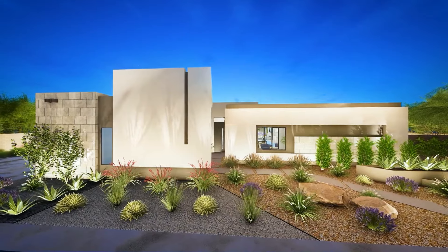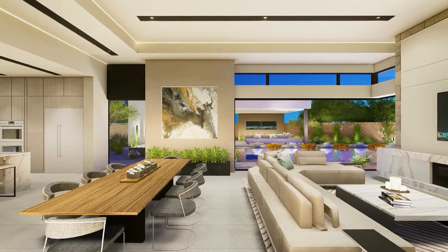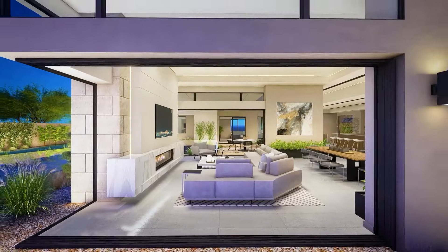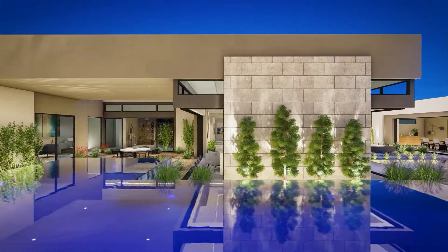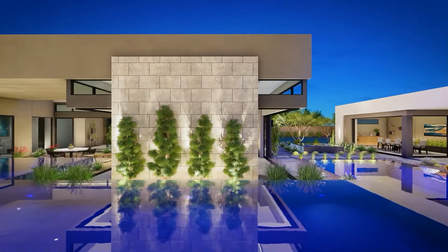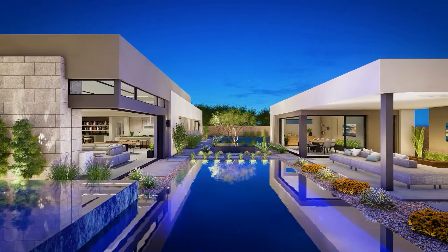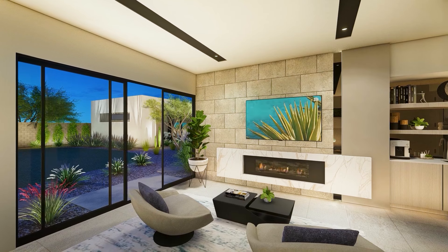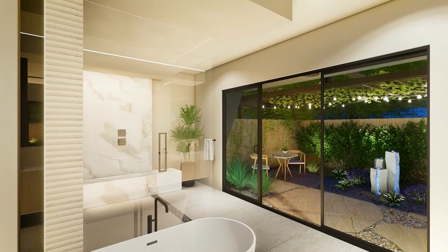The Valet model has an expansive open floor plan and is single story. Its spacious single-level design expands from the private entry to the open great room and kitchen. Soaring windows and pocket doors surround the living spaces, maximizing sunlight and creating a seamless connection to the landscape of indigenous desert plants and vibrant succulents. Valet homes exude a feeling of tranquil seclusion from the neighboring city centers.